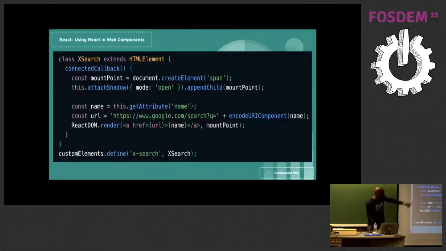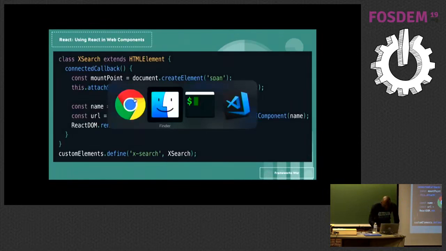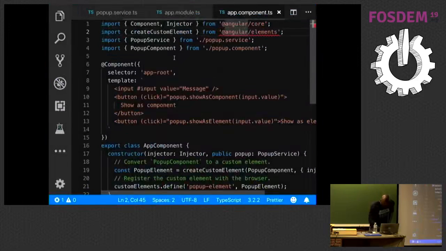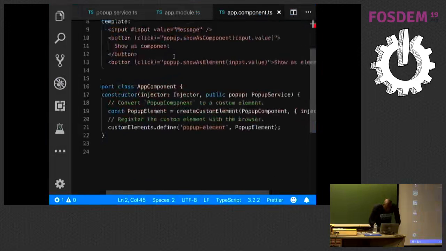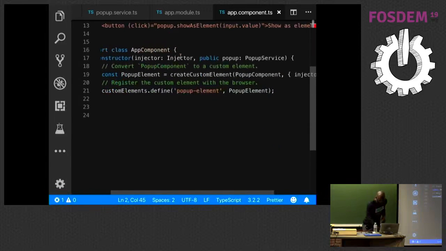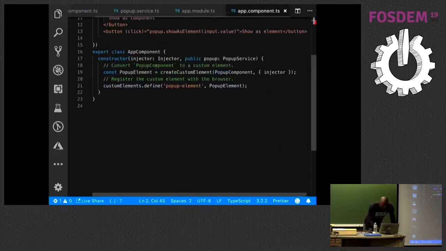So, move on here. I think I only have like 8 minutes, maybe less than that. Let me jump into the demo because I feel like we're going to miss something. So, this is an Angular app. You see a component here. That's an Angular app. I want you to recognize some bit of code that is used here.